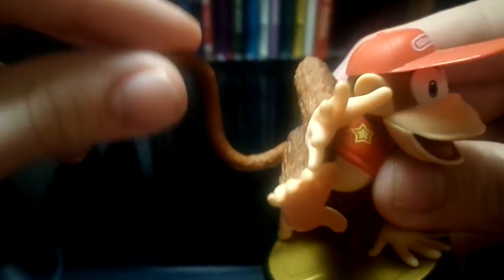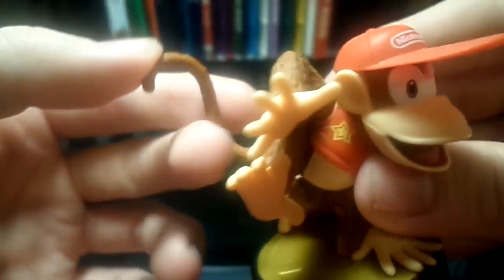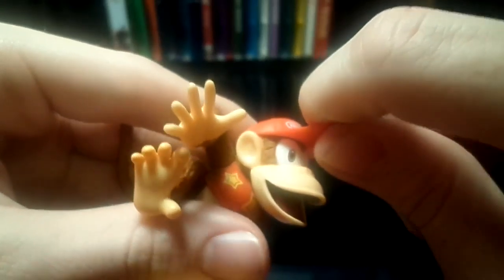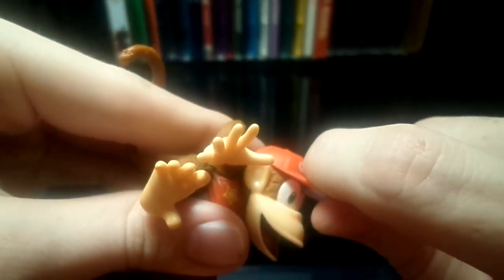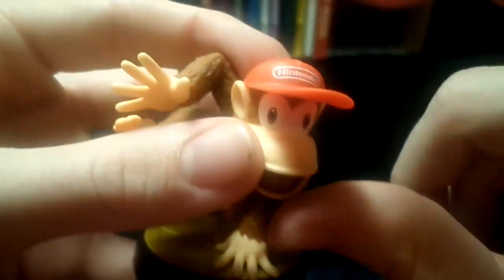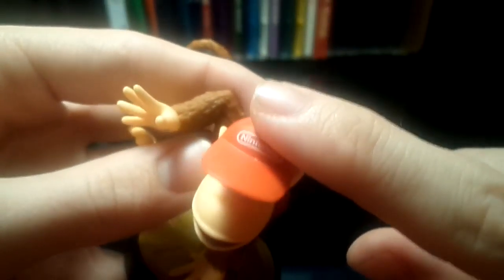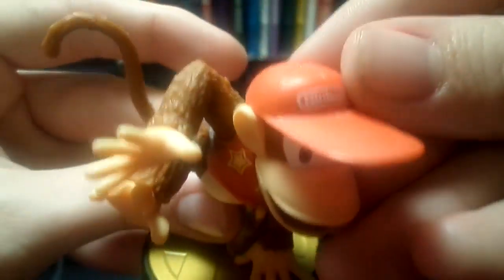The tail is flimsy, so if you have a Diddy Kong, be careful with it, because the tail could possibly break off. I'm pretty sure the brim of the hat, you can feel the flimsiness of it, but it is actually very sturdy as well. So this can break off, but only if you're very rough with it, which I don't see why people would. These Amiibos are amazing. But yeah, the design on his shirt and the Nintendo hat is awesome.